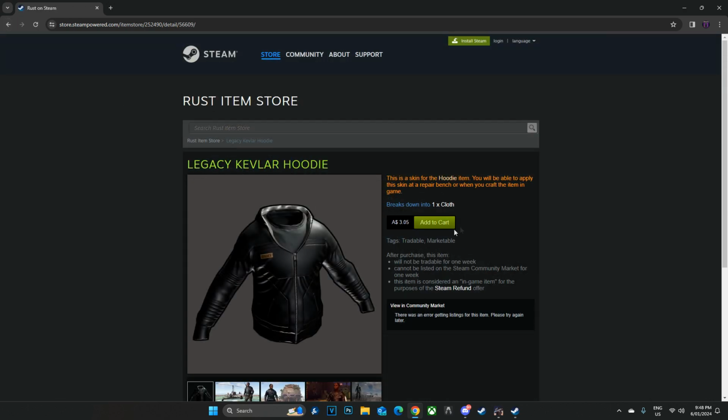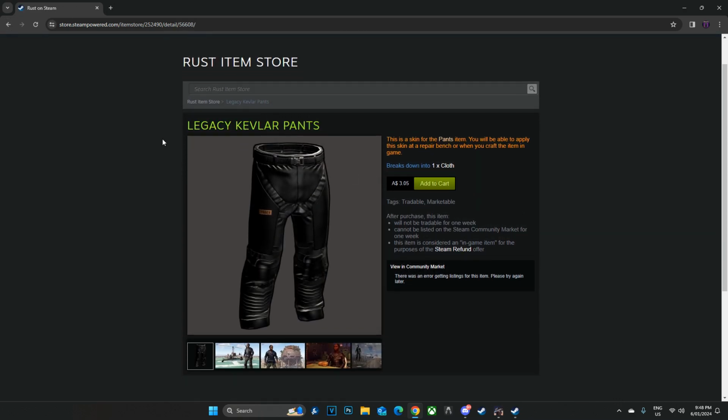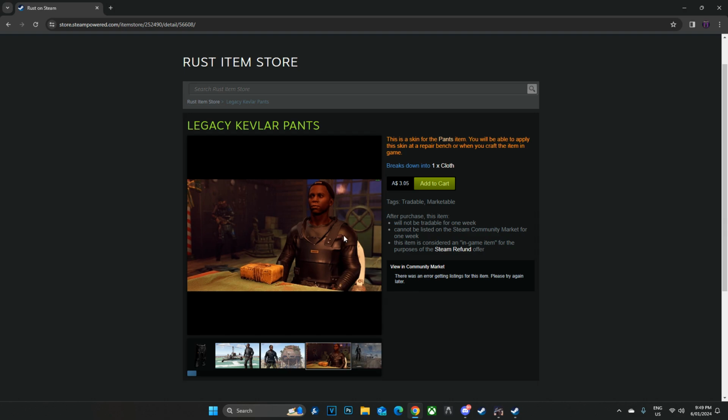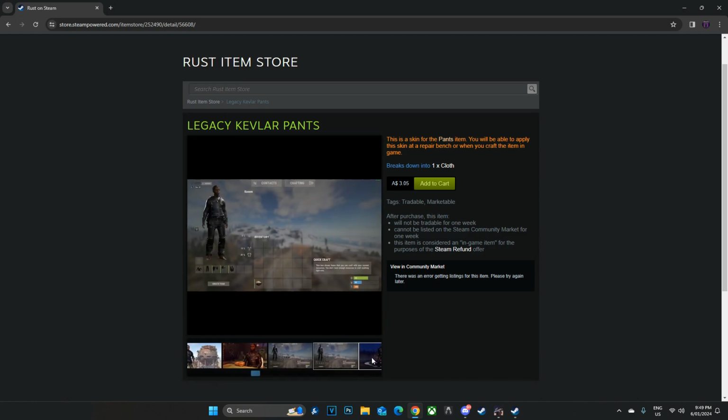Moving over to the Legacy Kevlar hoodie and the Legacy Kevlar pants. Of course, these are a continuation of the Legacy Kevlar set, which has been popping off as our first decent skin set for 2024. And overall, I'm pretty sure this is actually the first video of 2024, so we're starting it off with a quick video, and it's also a day late, so good work me.